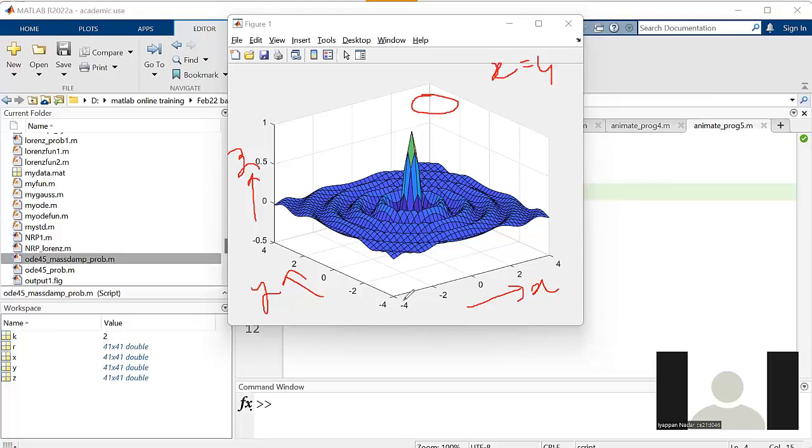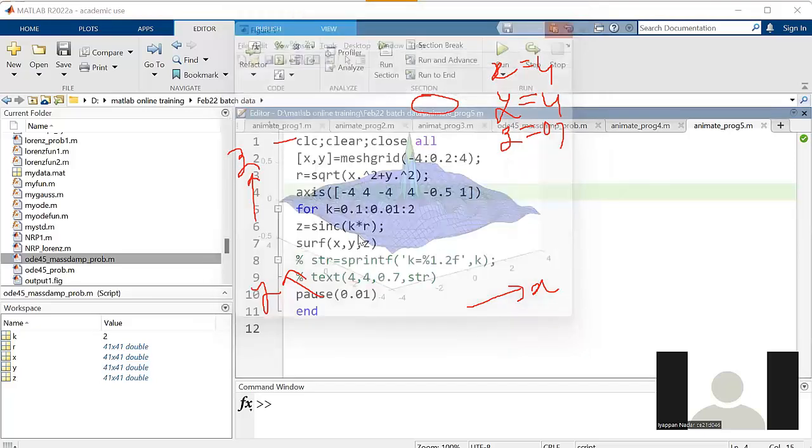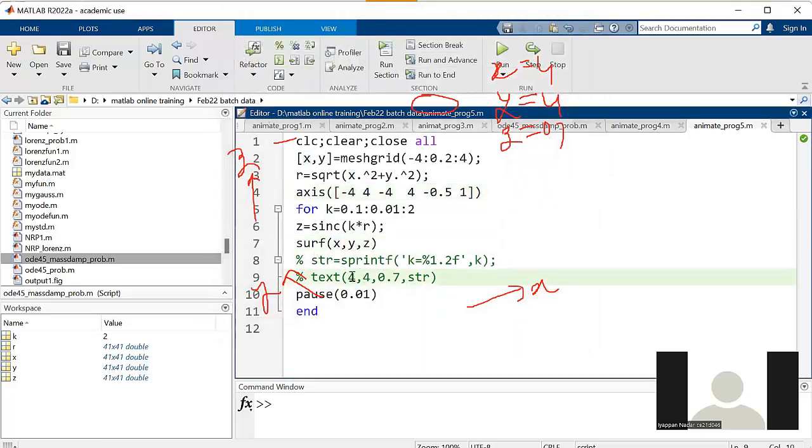Okay. And in y direction, again I can take 4. So y is 4. And in z direction, suppose I want to put at this side. So I take z is 0.7, for example. So in this way, I have selected these values. So in program, you can check, I have taken these values. So in program, here I have taken 4, 4, 0.7. So now this text is clear, how these values are written.